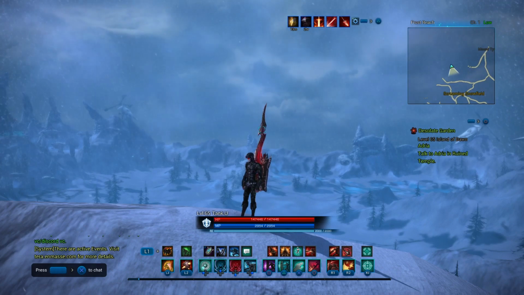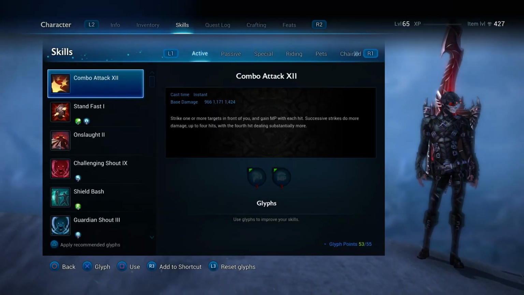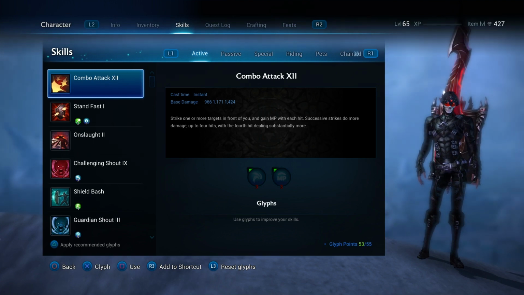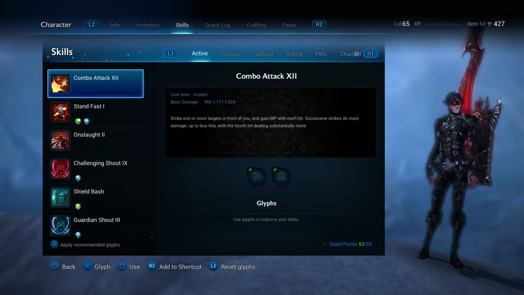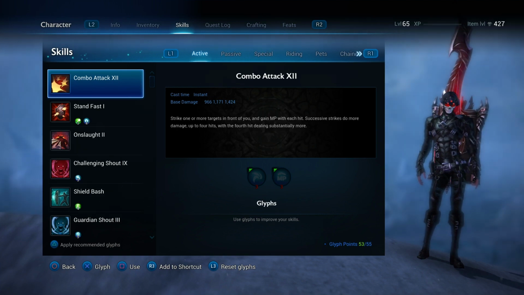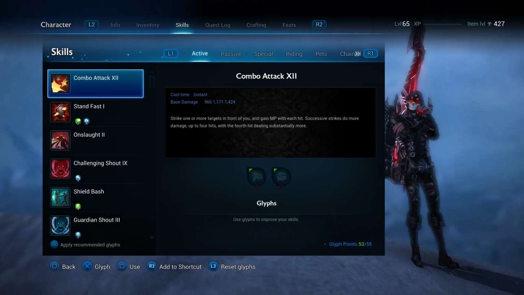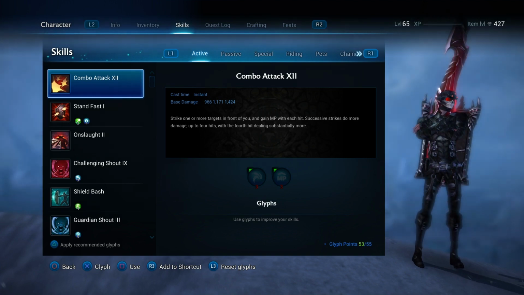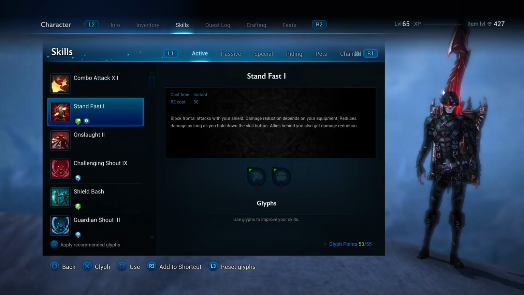So let's get right into skills. For the skills, this is just going to be a basic overview of what glyphs you should use. If you're playing Lancer, you should know what the skills do, so I shouldn't really have to explain that, but I'll just give you a rundown on the glyphs that I use. Combo attack, don't use anything. You should never really use combo attack, and if you do, it's to regain mana because you're not using a Nostrum or a major battle potion, or your healer isn't using mana charge.